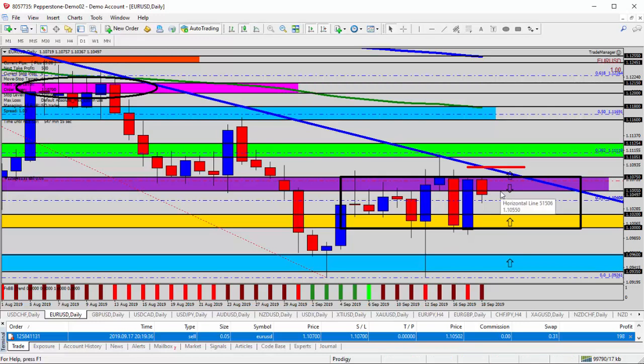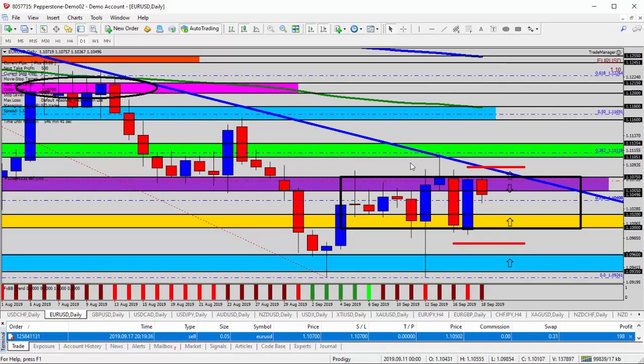Buying right now, think about risk reward again. Your risk for buying, if you put it below the low, would be way down here. And so your risk is higher, your potential reward is being capped right now at the purple zone. So it doesn't make sense to buy as long as the market is holding underneath the purple zone. It makes more sense, risk reward wise, to sell in the direction of the trend. It's just waiting for the right moment and opportunity to do that to give you the highest possible reward and the lowest possible risk. And keeping an eye on the news for sentiment after that news.